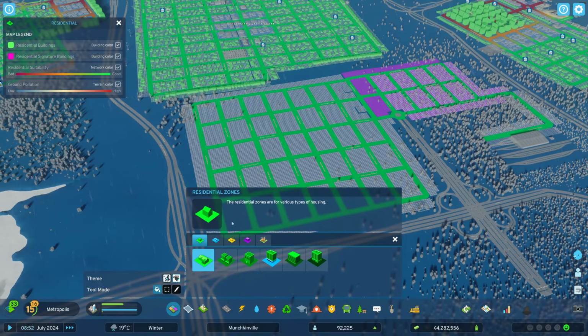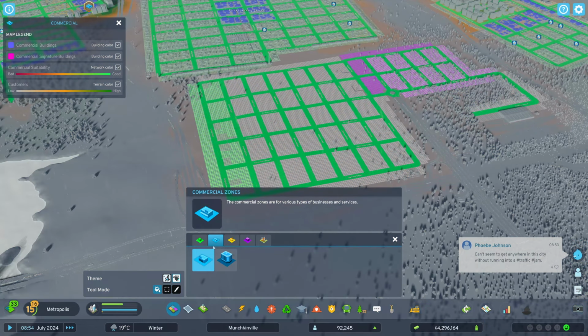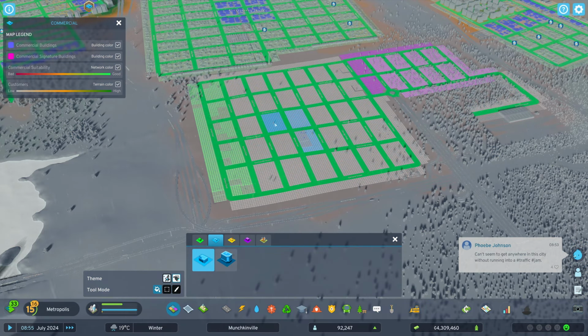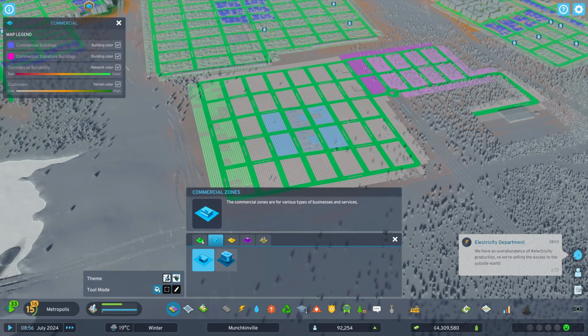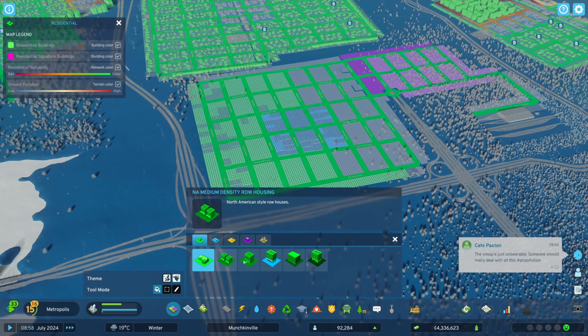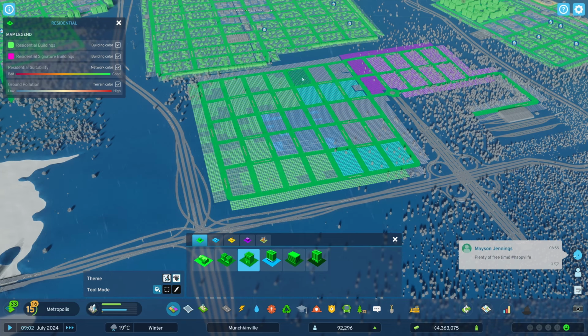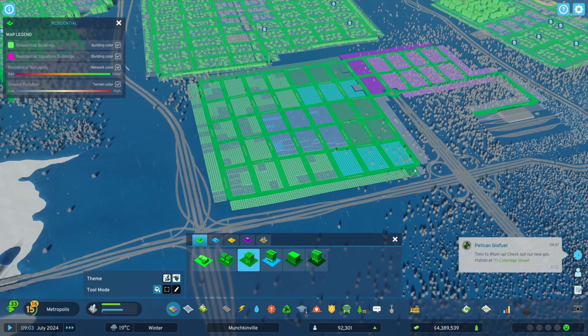do a bit of zoning on this guy, get a little bit more commercial in the middle here, like that, try to get some of this stuff online, don't know if it's going to work, and then medium density housing. Check. A little bit of that. A little bit of that. That. Now we are going to need a school.